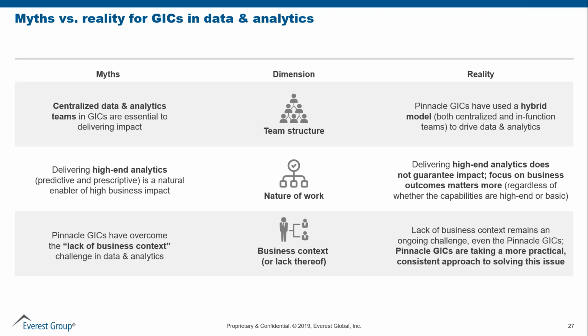There are some measures that are being taken by Pinnacle GICs to solve for this lack of business context. They're taking a more practical approach, say. For instance, for at least 2 out of these 5 Pinnacle GICs, the idea is to hire more experienced people in the data and analytics team. For example, one of them hires people with at least 7 to 8 years of experience. These people have the necessary business context and domain experience, and effectively they can bring more knowledge to the table.